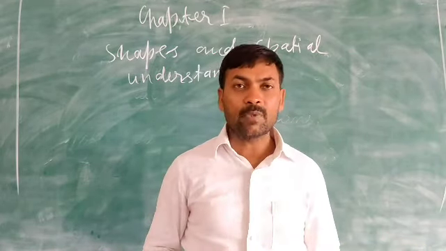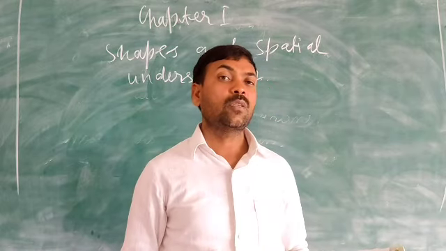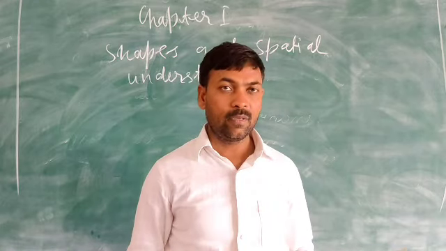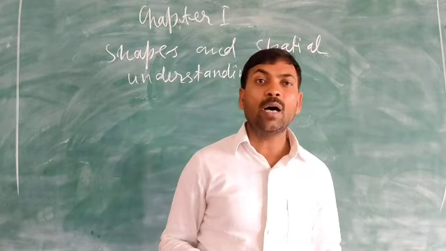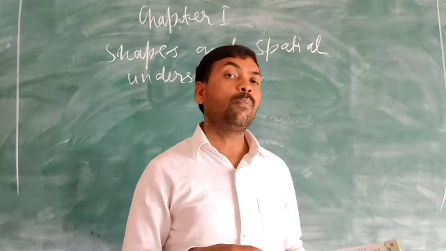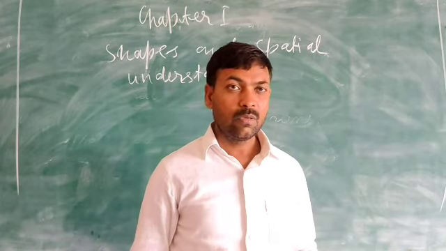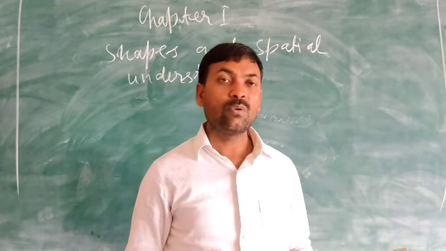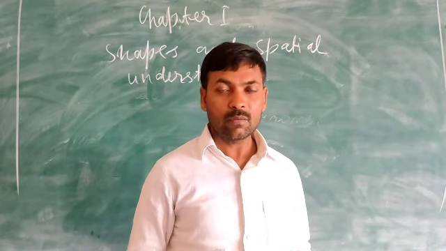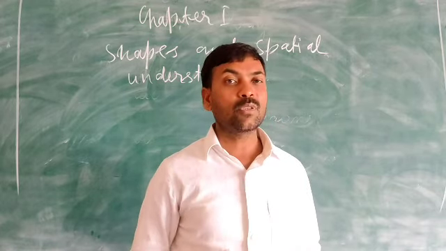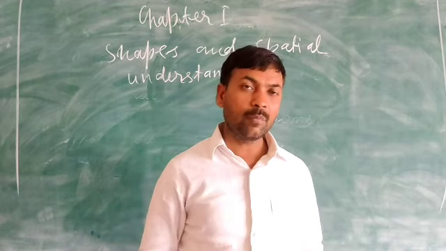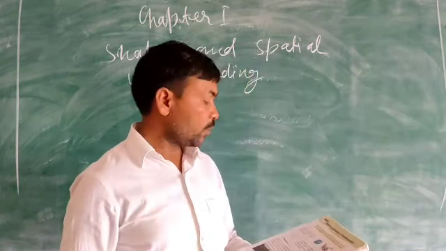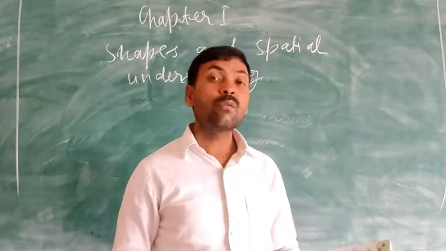And all three-dimensional objects have length, breadth, and depth or height. Three-dimensional objects are a combination of a number of two-dimensional objects. And two-dimensional objects are also known as plane figures. So two-dimensional means those have only length and breadth, and three-dimensional objects are a combination of two-dimensional objects. So I hope you understood what is a three-dimensional object and a two-dimensional object.